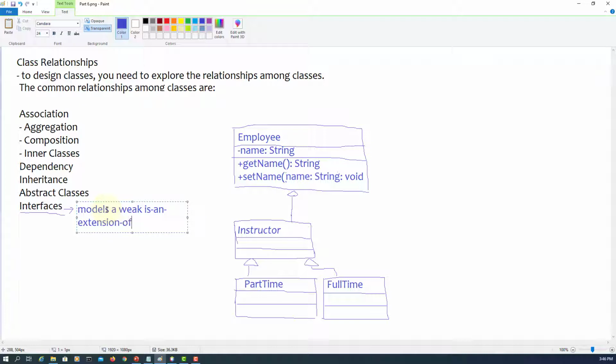Interface is very similar to inheritance. It's an extension of a relationship between two classes, but it models weak is-an-extension-of relationships.